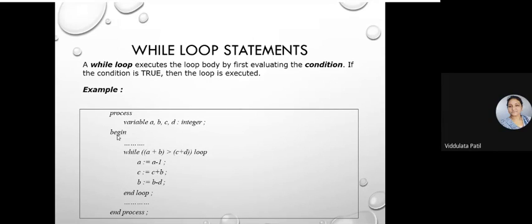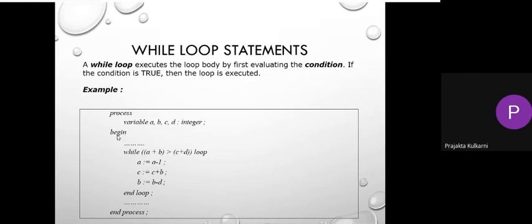येस येस. ओके, सो दॅट मीन्स दिस लूप विल बी एक्झिक्युटेड आणि त्याच्यानंतर म्हणजे त्या या कॅल्क्युलेशन नंतर काय होणार आहे, एंड ऑफ लूप होईल. Okay, as the condition is not true, so there will be end of loop and then next equations will be executed. That means next statements जे काही असतील ते execute होतील and then there will be end of process. Okay, so that means how many times will this loop be iterated?